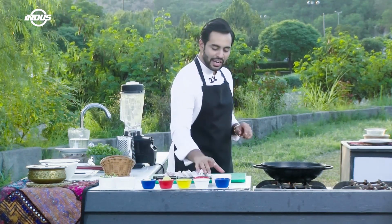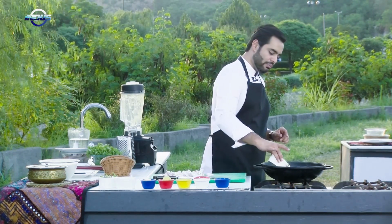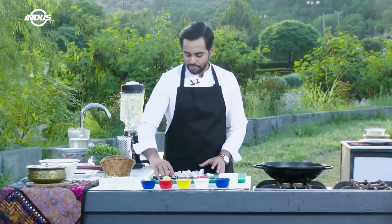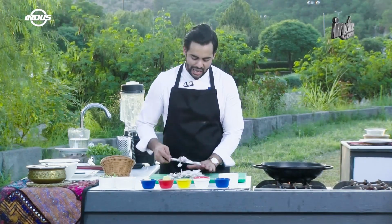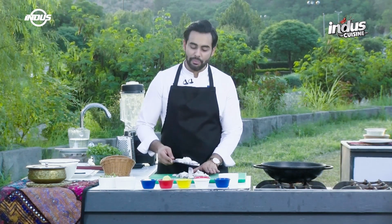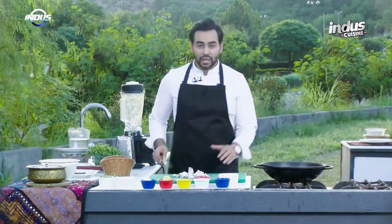So what I'll do now is I shall just take half a cup of oil for now and keep the remaining on the side. The pan is super hot, so I shall just pick up the onion and transfer it over here. Remember that. And let it cook properly. Fry it till the onions are brown. You need to remember this. Why? Because the flavor will come from here only.